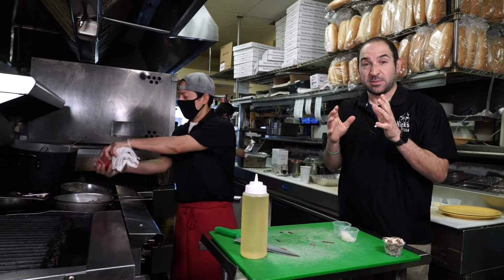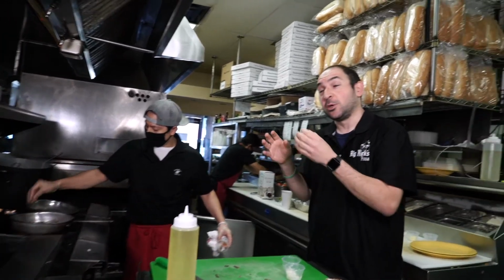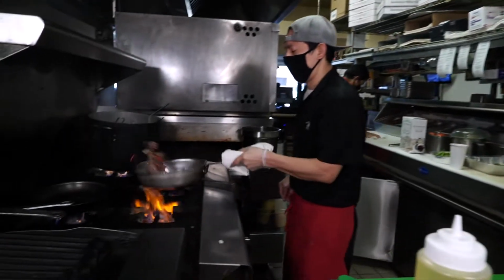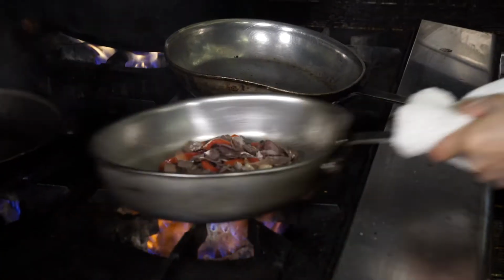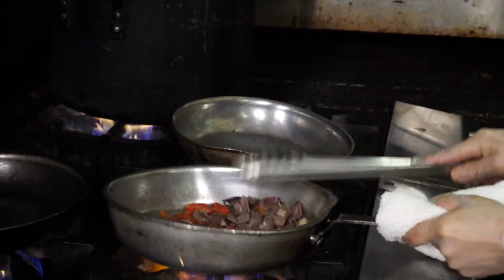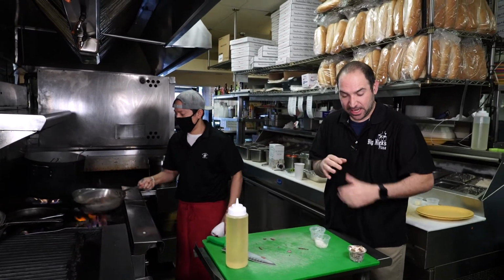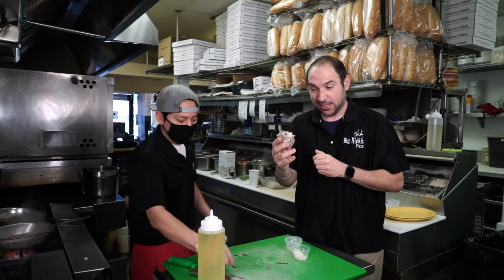Here's where the twist comes in. Philly cheesesteak uses green peppers. For this dish, we're going to use roasted red bell peppers. It gives a little bit different color, a little bit different texture than a traditional Philly cheesesteak. And then the last twist to our Boss sandwich, like a Philly cheesesteak, is we've got to add mushrooms to this dish.